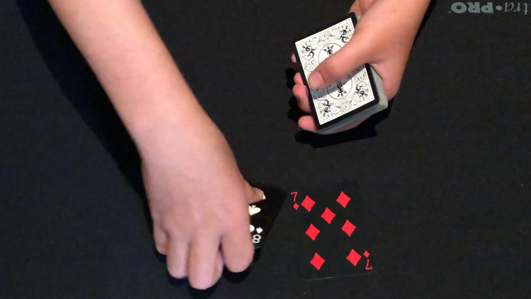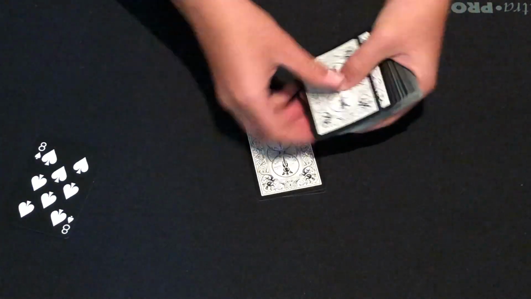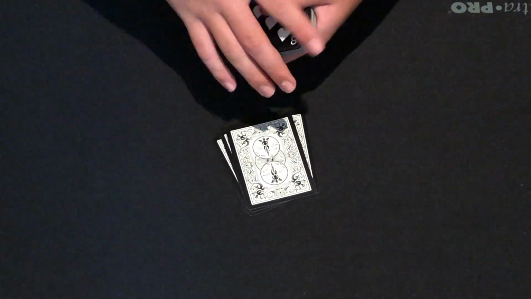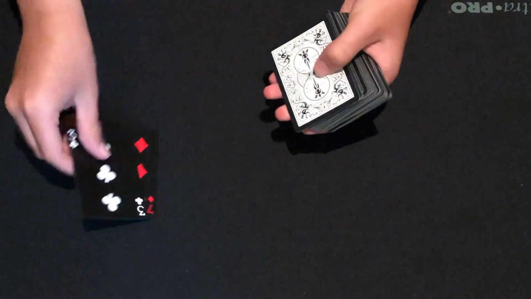Then let's say they choose the 8. You say great. You place this whole pack on top of the deck, and then you take this ace along with you and you place it off to the side. Then you count 8, 9, 10, 11, 12, 13, 14. You take the pack, place it on top of the deck, place the 8 in the deck. From there, it's pretty much self-working. So you just take these cards.